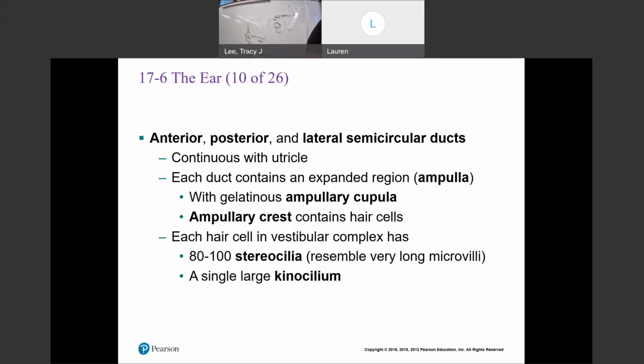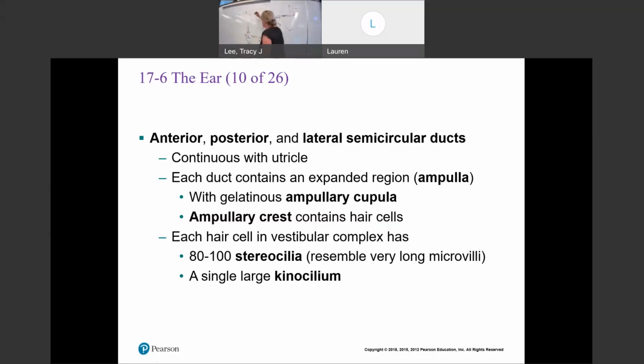All right, on our semicircular canals, we have some that are doing this direction, and we have some that are kind of going more at an angular direction. So we have something called the utricle. We have something called an ampulla, an ampullary cupula. Do you guys know what a cupula is, like on a barn? Have you ever seen a barn or a building like this, and they have the cute little box on the top? It looks like a little house sitting on the top, and it might have a vent or some little cute thing on top of it. This is called the cupula. So I always think of a little house up there on the top as a cupula.